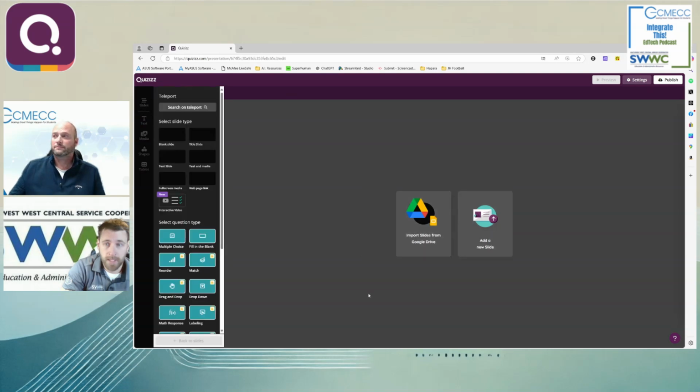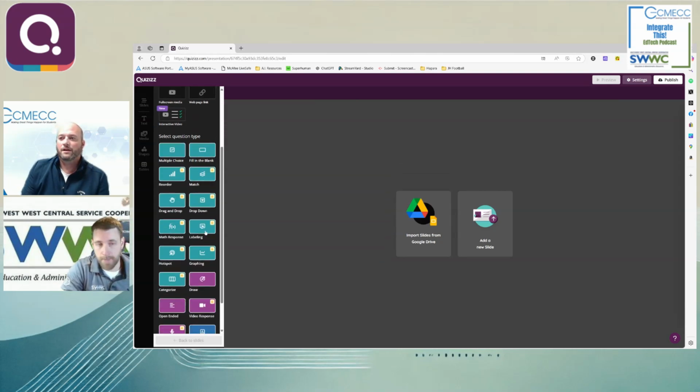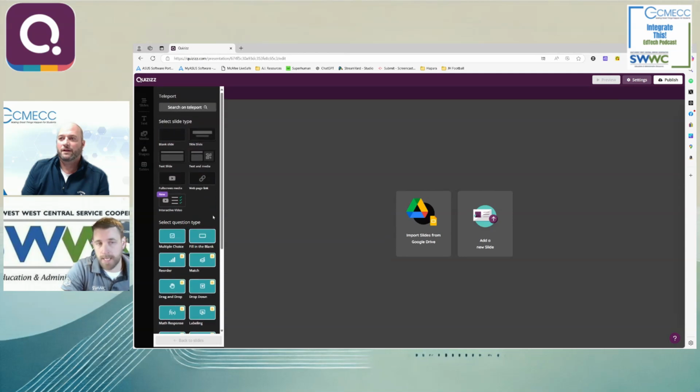And if you add a new slide, I'm just going to build this out and I'm going to use ancient Egypt as my theme. So let's say I want to start with a slideshow from the very beginning. And what we're going to do is we're going to incorporate bits and pieces of what you see in this top menu.